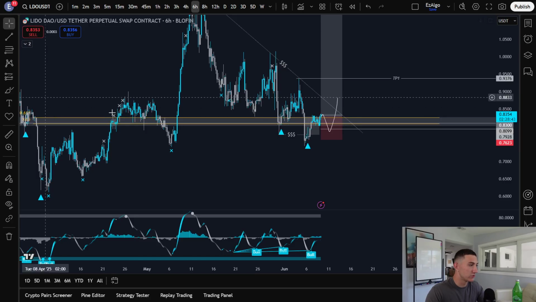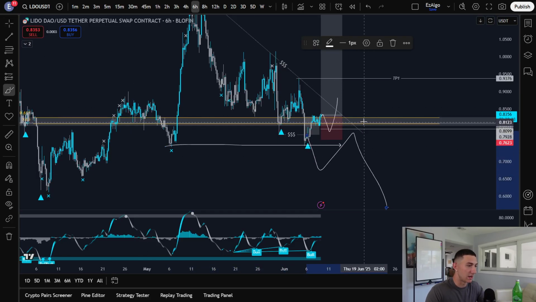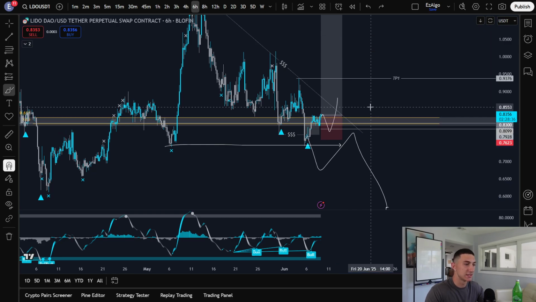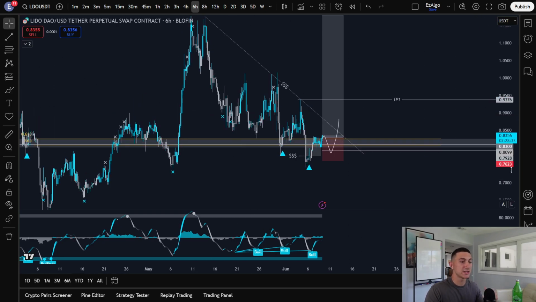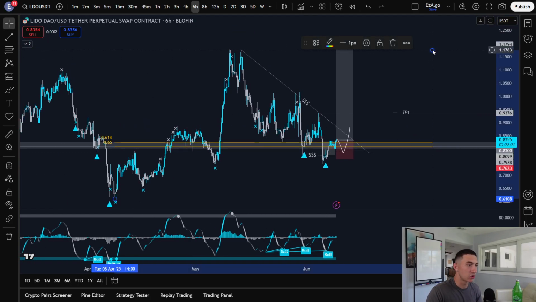Now, market structure is going to continue to be bullish until we get a daily close below and retest of this level, now testing it as resistance, but we are not seeing that. In fact, price is holding this level pretty well right here. A second really good confluence here is this golden pocket fib.